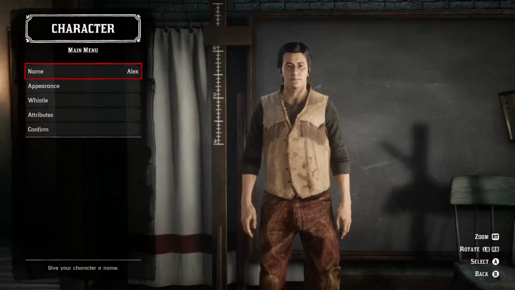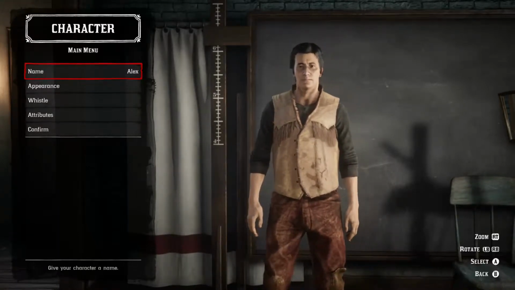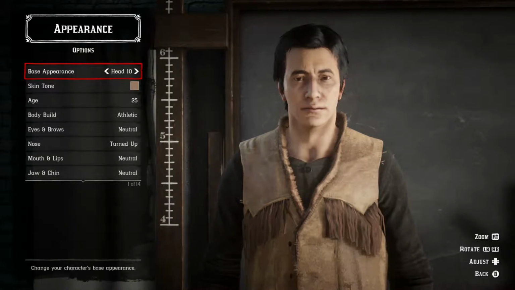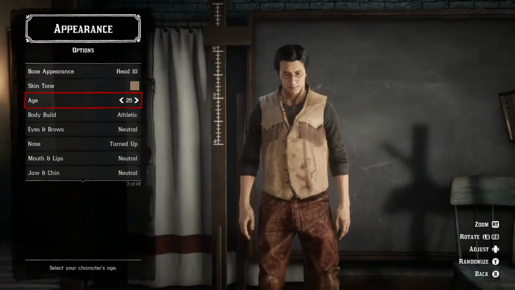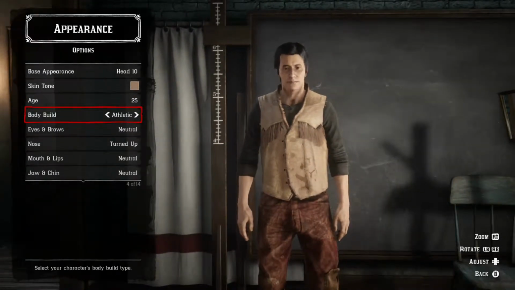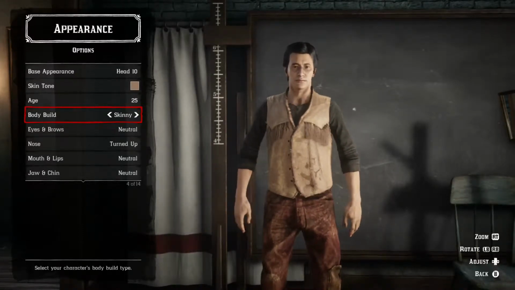So here it is. Here is my character that I created. Took a while. I wish one thing that you could do is, if you play GTA Online, you could import your character to Red Dead Online, but that's the way it is. So here are my customizations. Here's my body build. You can change your body build.